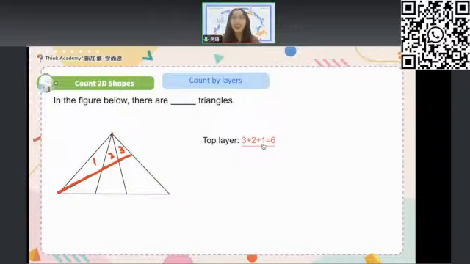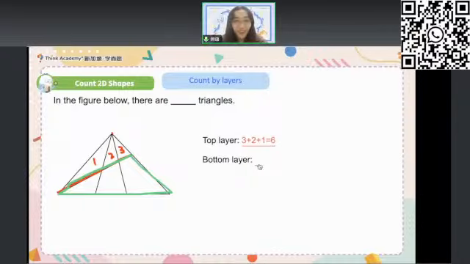Okay, so now for this, could you please tell me how many triangles are there at the bottom? How many? Oh, which one is the bottom part? Okay, let me highlight. So for the bottom part, you just look at the green one here. Okay, how many triangles can you see? How many? Only one? No, more than one. 0? Oh, no, not 0. 1? No, not 1. 2? Not 2. Okay, it should be 3.